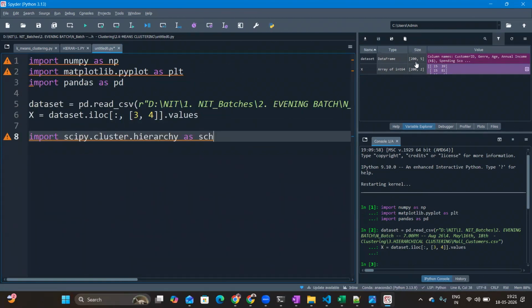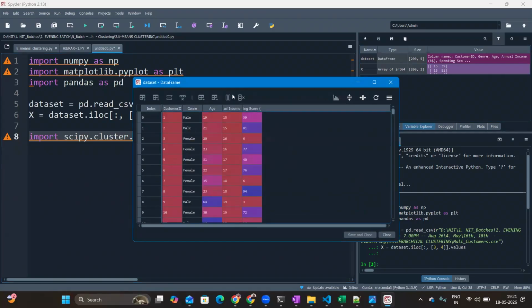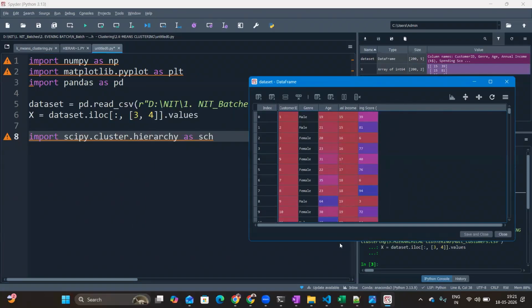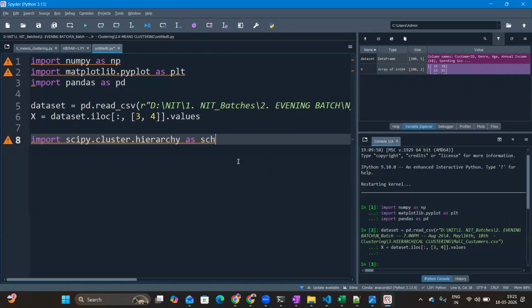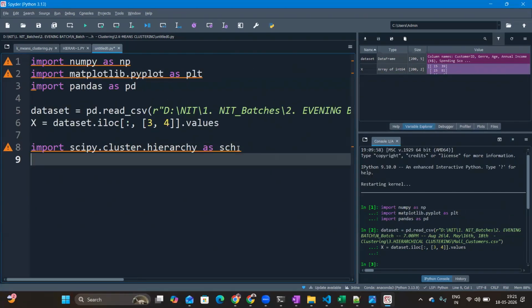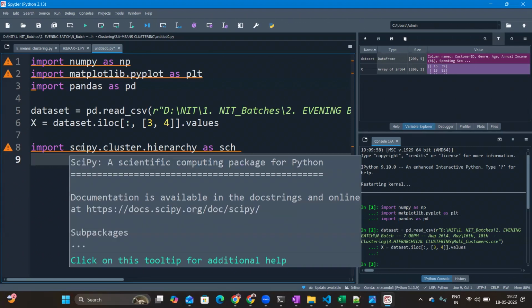How many data points we have, guys? 200 records. Do you see the same data sets we are working or not? The data sets which we used on Friday, the same data sets we are working. Am I correct, guys? All right. So now import numpy as np, import matplotlib.pyplot as plt, import pandas as pd. Yeah. So have you written import scipy? So what is scipy? Scipy we use for statistics, and also scipy is a scientific computing package for Python. Understood, guys? So next, cluster.